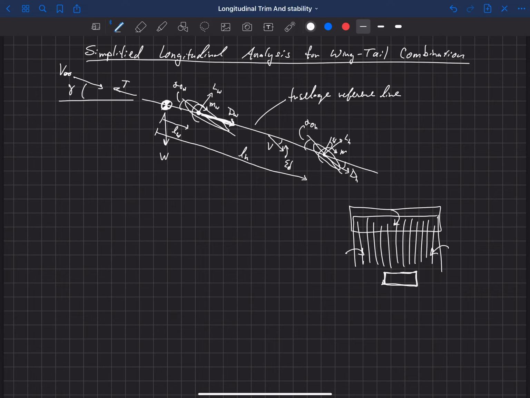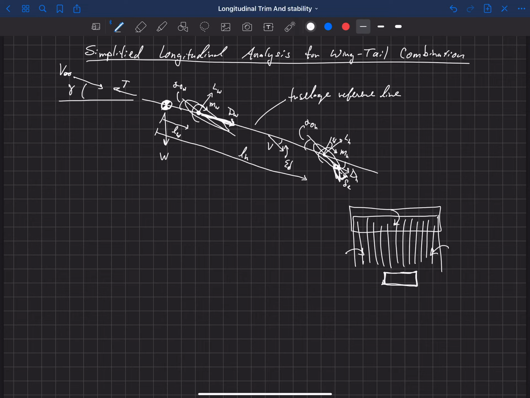and of course, we still have a pitching moment on the horizontal, and I'm also going to draw, if I can here, a flap deflection. So this is called the elevator. We're going to call that delta E. So the aft portion of the horizontal may deflect. That's called the elevator. Okay, so we now have our drawing of the major forces and moments on the simplified model of this wing-tail combination. And now we can start to look at some equations.